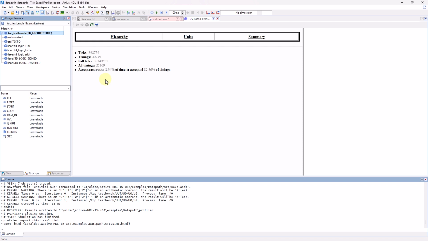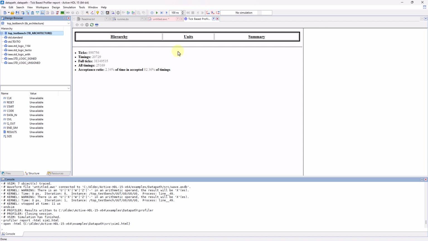In this case, we can see that this percentage of timings were reliable, and these accepted timings only took up this percentage of total simulation time, which is quite low. Already, this is telling me that a lot of my simulation time is being used somewhere else. And this can happen if your simulation machine is performing other tasks, but a little more on that later.